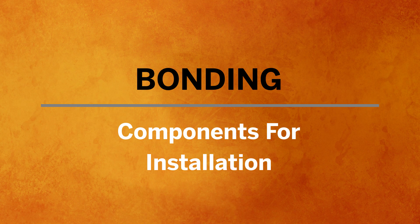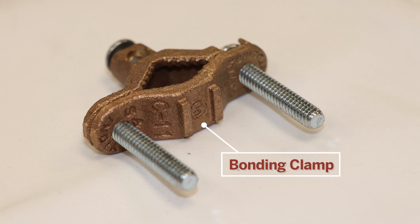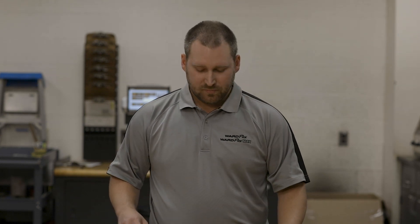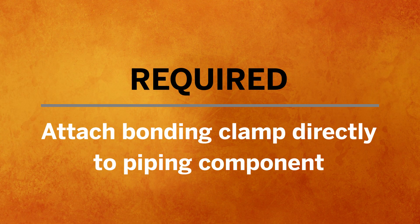Now let's talk about the components that go into this installation. The first is the bonding clamp. This is what our typical bonding clamp looks like. We offer it in two different sizes depending on the size pipe that you're using. The bonding clamps need to be listed to UL467 — they don't have to be the ones we supply; you can get standard bonding clamps at an electrical or plumbing outlet store. The second thing is that you need at least a minimum of a 6-gauge copper wire or equivalent — if you're going to aluminum, you'd have to go to a 4-gauge. The final piece is that you need a piping component to attach it to: a rigid piece of steel pipe, one of our brass fittings, a malleable iron fitting, one of our manifolds — anything basically but the CSST itself. Those clamps aren't listed to be put on our tubing, and if you put it on top of the polyethylene jacket, it's not going to be conductive and won't work.